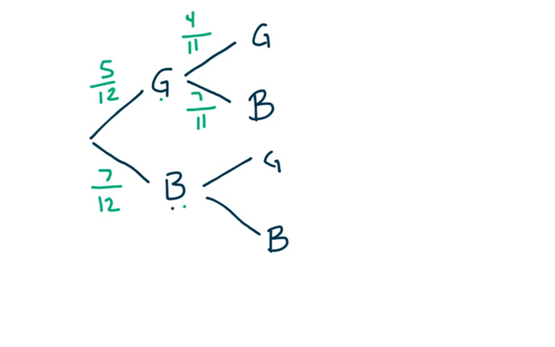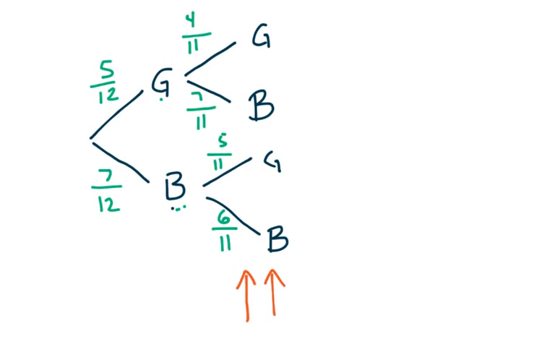So the first one was blue, and I left it out. That means I've got 11 candies left in the bag. I had 5 greens when I started, and I picked out a blue one, so I still have all 5 green ones. I had 7 blues when I started, so of the 11 left in the bag, if I picked out a blue one, I have 6 blues remaining. All of these in this column here are just the second draw. I don't have 6 draws on here. I either got a green or a blue on the first draw. And then for these, I either got a green or a blue on the second draw.